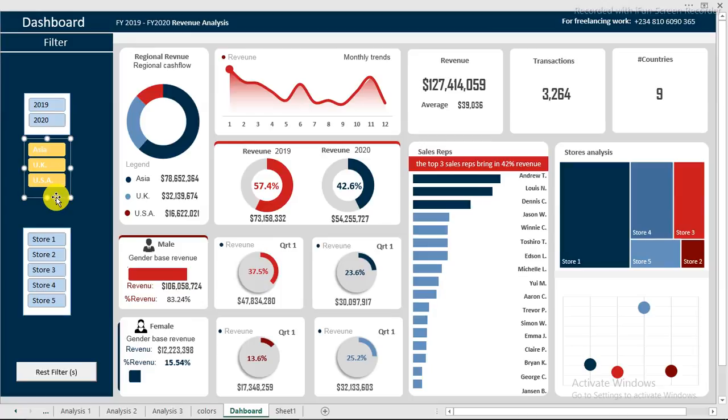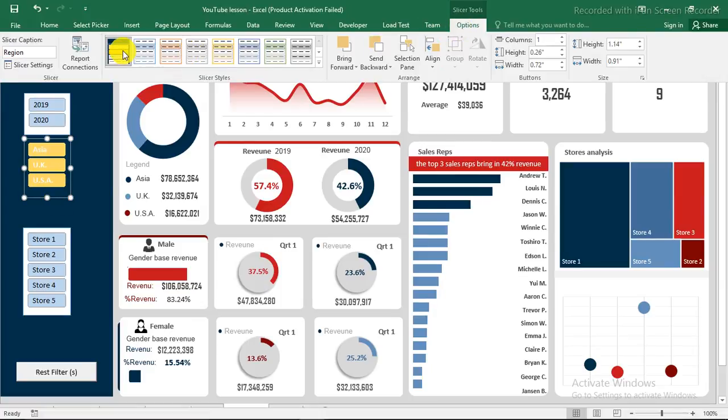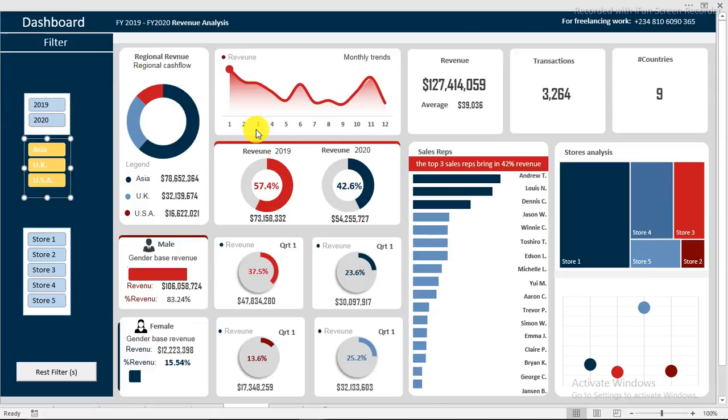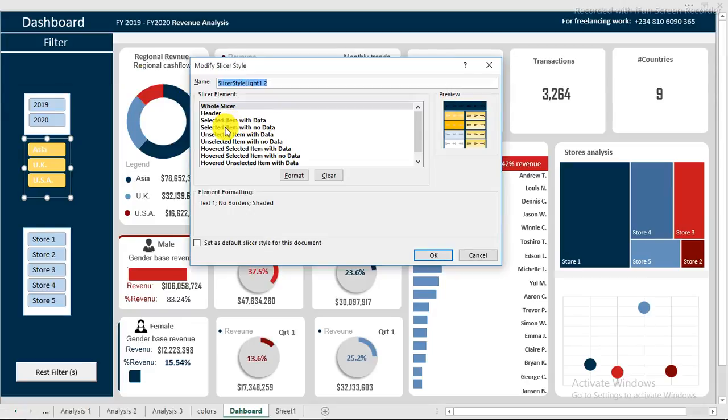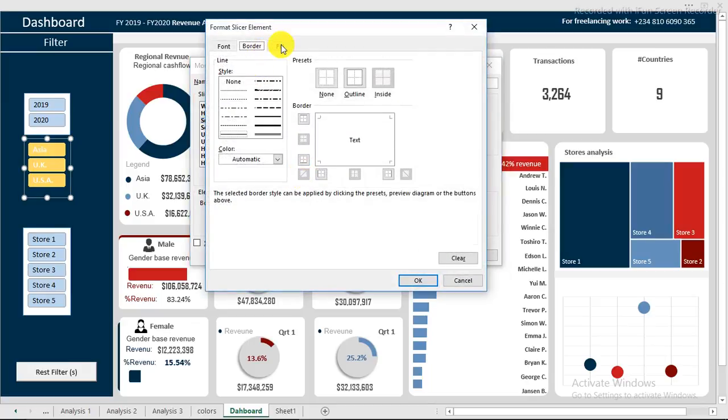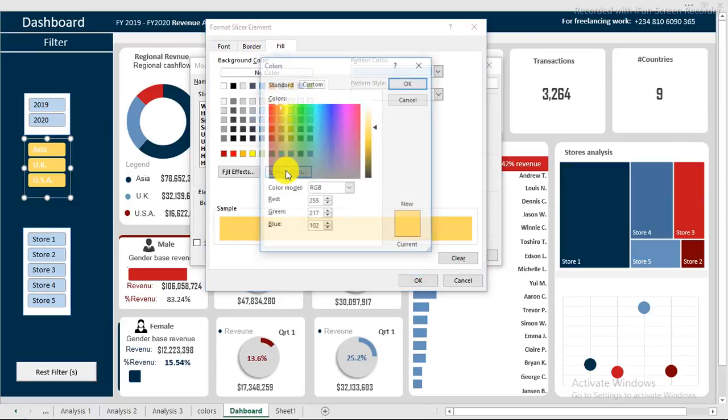I'm so sorry. I'm going to make up for that right now. I'm just going to go ahead and remove it. It's just a silly mistake I made right here to have that modification. We should have done that on hover. Select item with data. I'm going to go back on it and go right here and fill the same color we have previously.